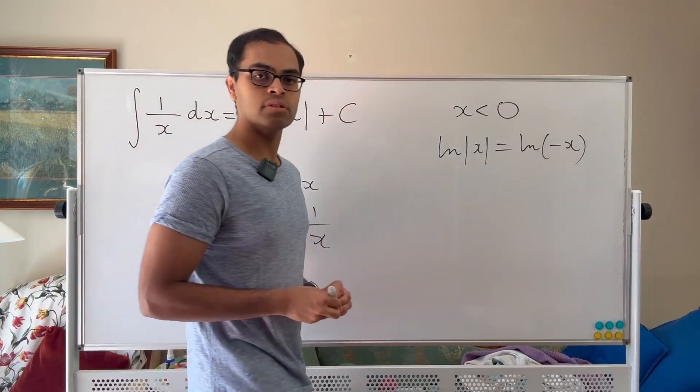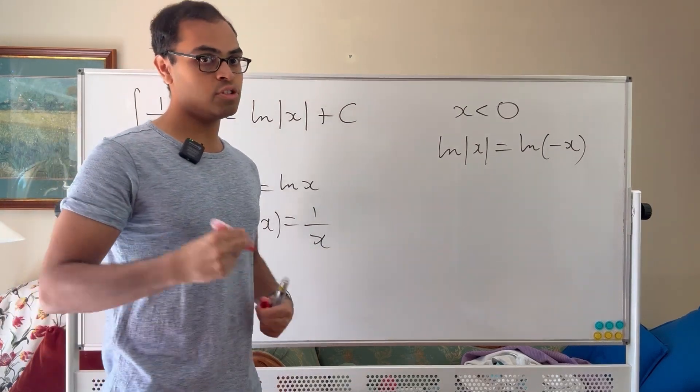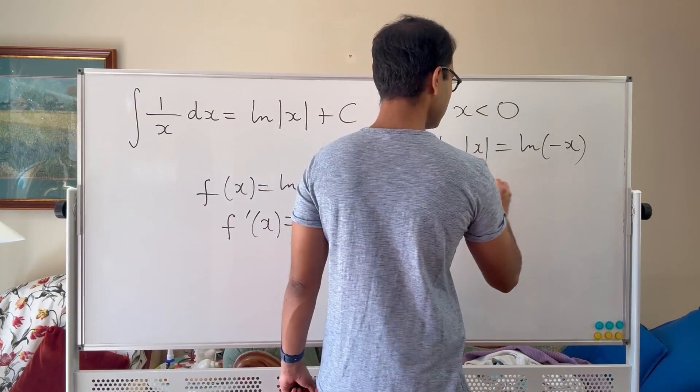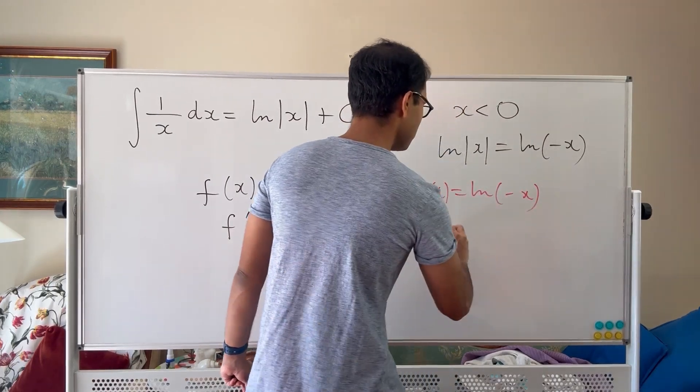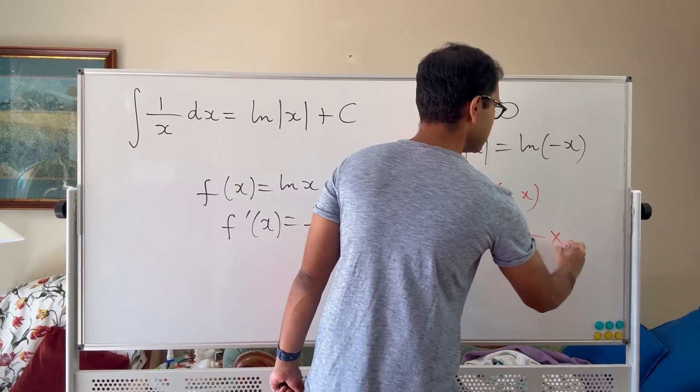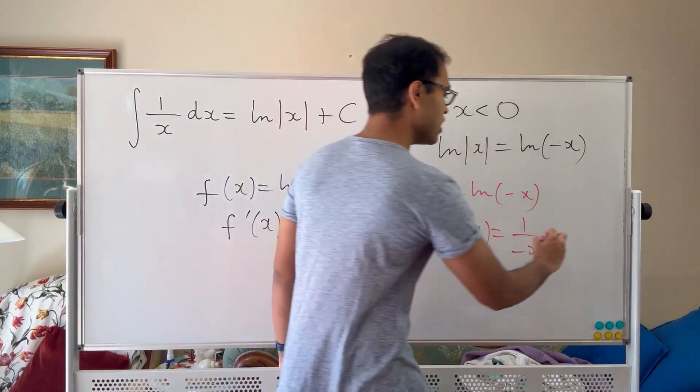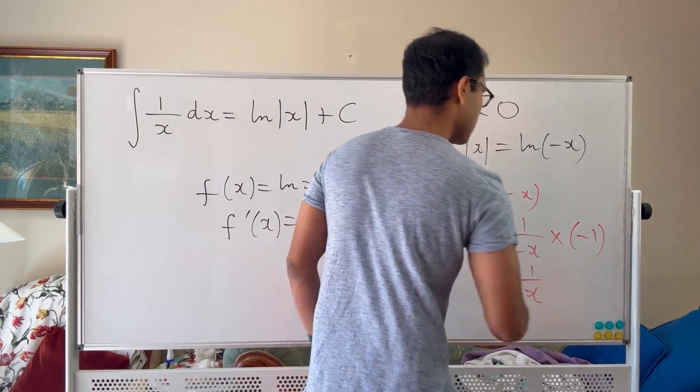Now if I try to differentiate that I can use the chain rule, because minus x is a function on negative values to positive values. If I take g(x) is equal to log of minus x, then g prime of x is going to equal 1 over minus x times the derivative of minus x which is negative 1, which is minus 1.